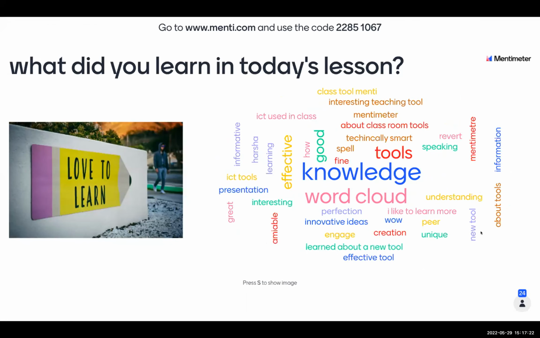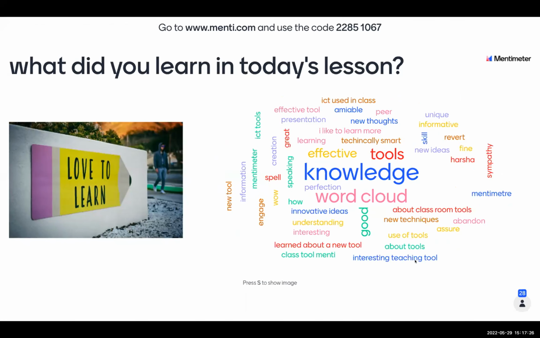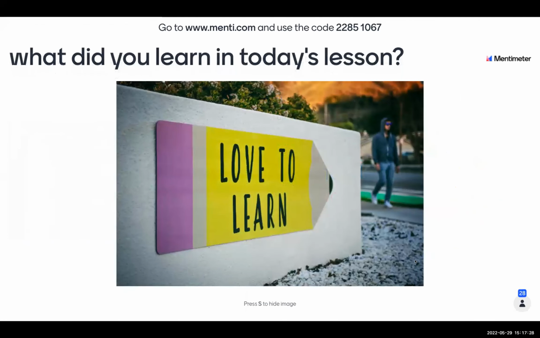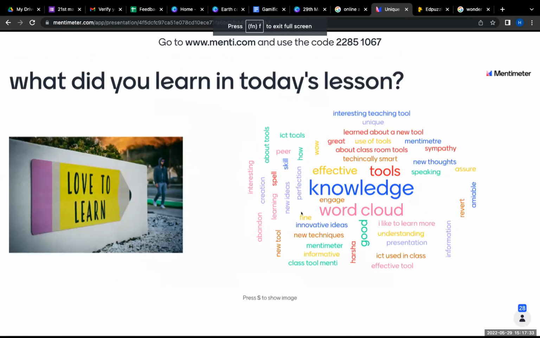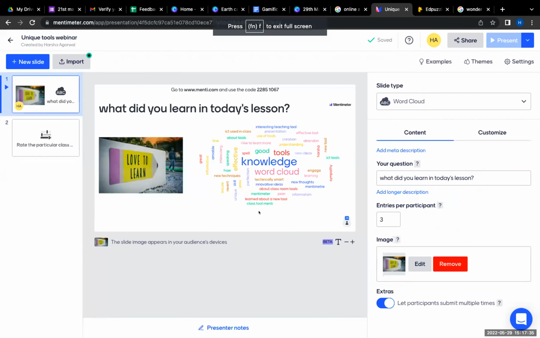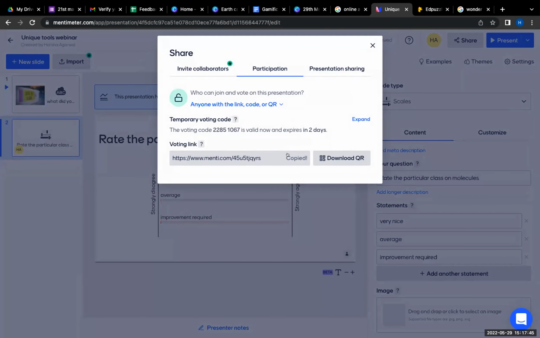So just to show you how it works and how simple it is to use Mentimeter, I shared this particular thing with you. I'll also share the rating scale part with you, because I think this is really enjoyable for all of us, and I really want to share this as well. You can try this as well, and see how the rating scale works.